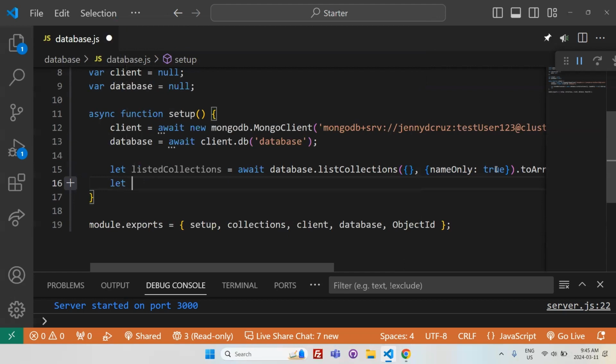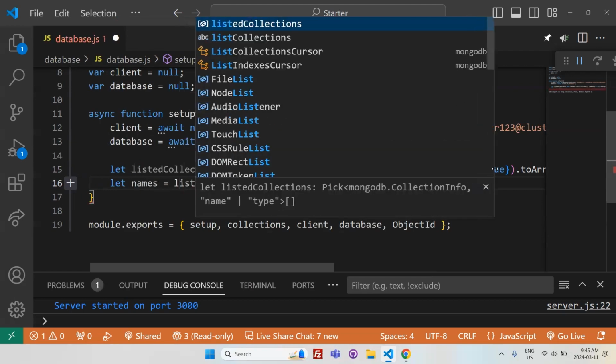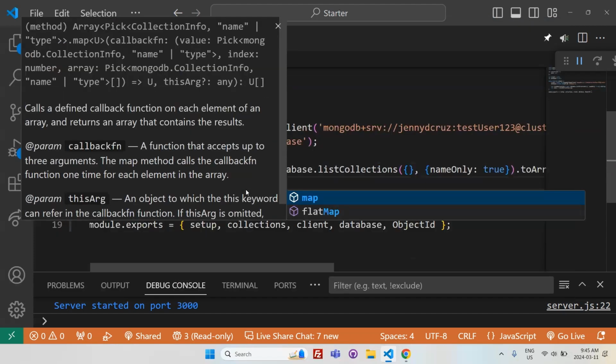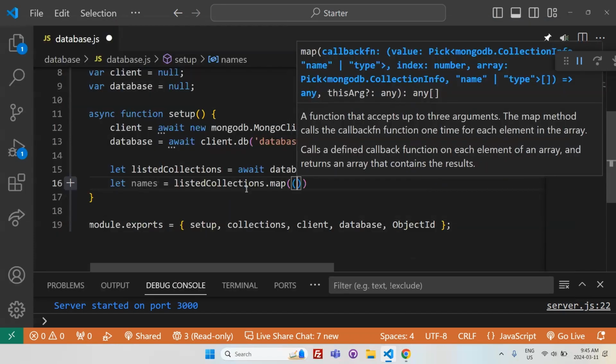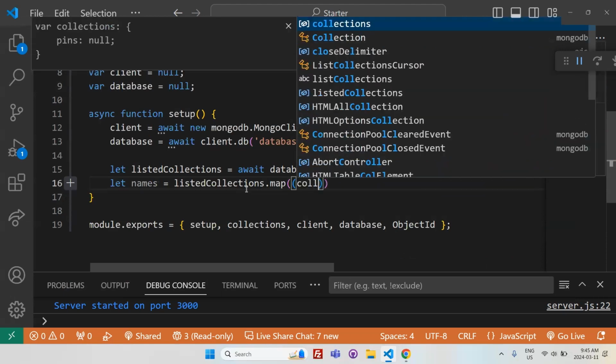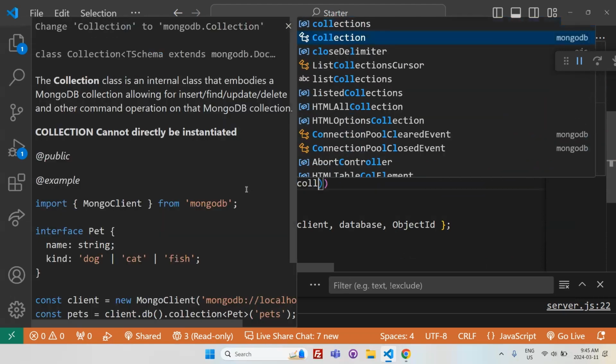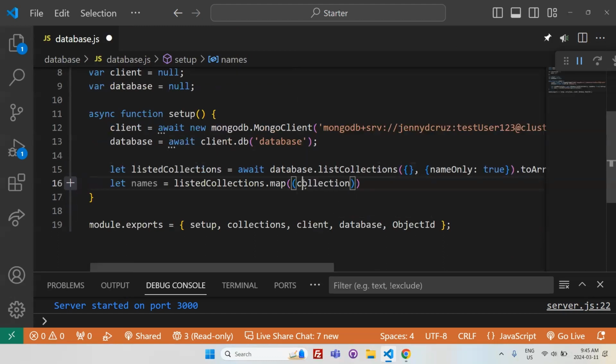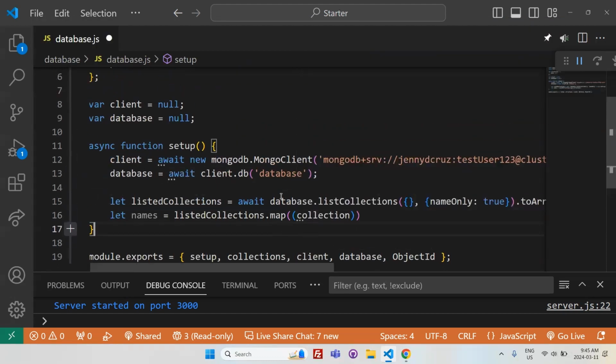So let's simplify the information we've gotten and store it somewhere. So let names equal listedCollections, which is our variable that we just created. So we'll map out everything that is gotten and store it. So map collection, singular, sorry, small c, because that's what our variable is called.